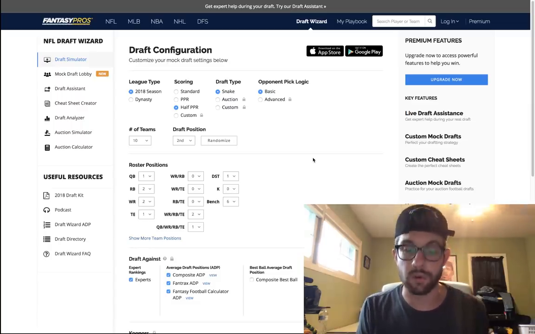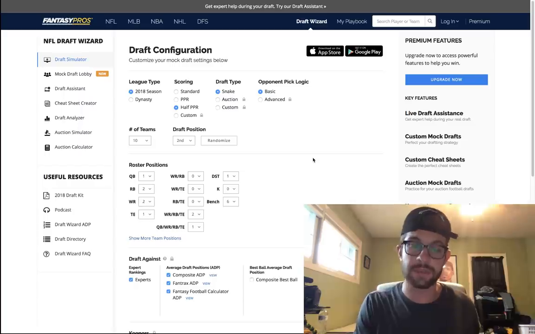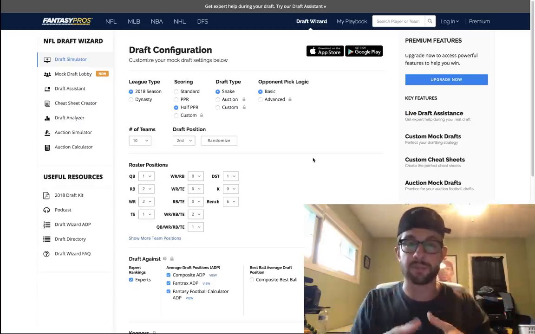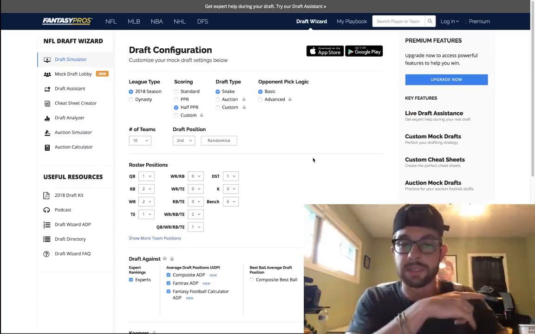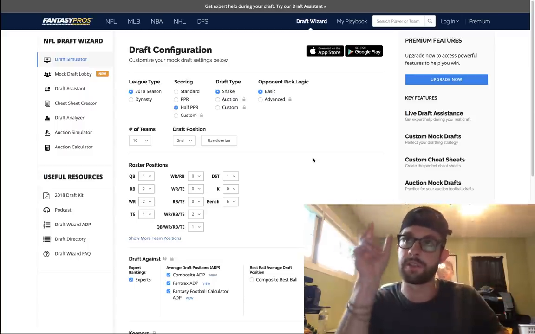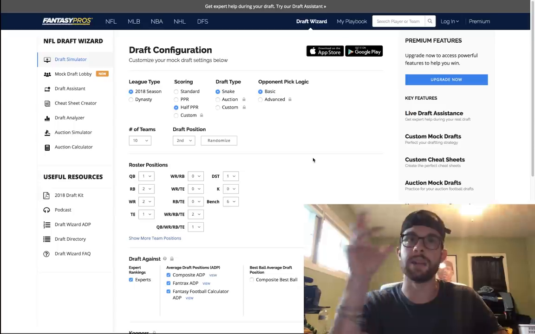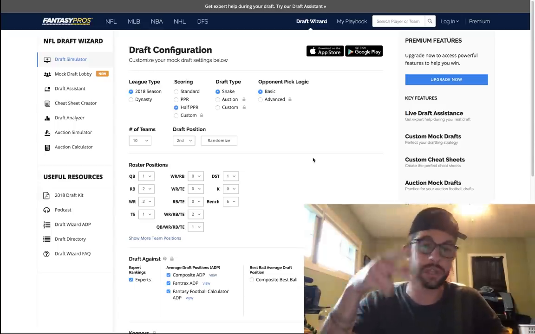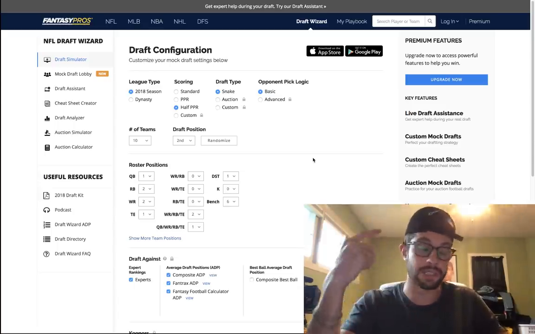What we did for our draft order this year was, based on last year's standings, everyone got to pick a golfer that was playing in the PGA tournament that was last weekend. So it was the Northern Trust. Everyone picked a golfer, and depending on where your golfer finished, you got to pick your spot. So I ended up with the two spot. And both of the redrafts I've done so far, I've had the two spot. So this is not new to me.